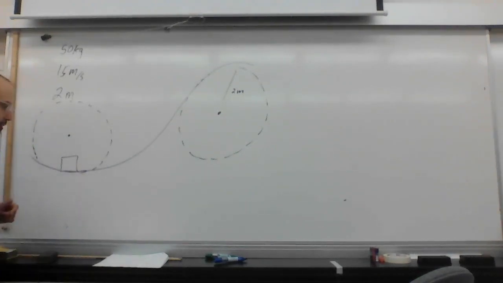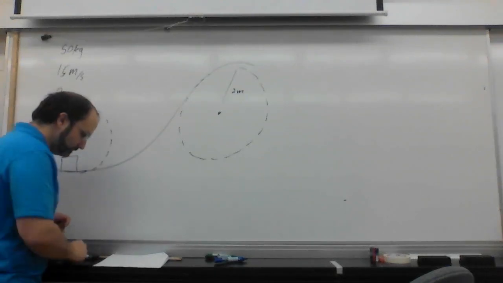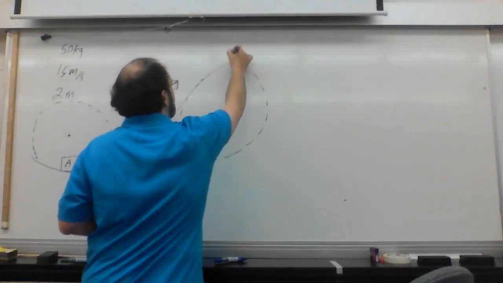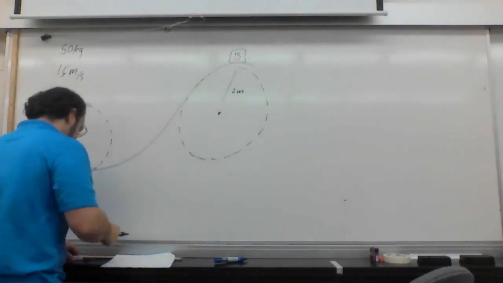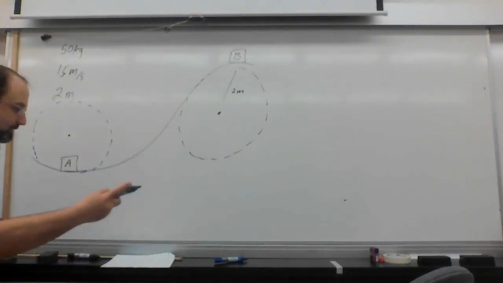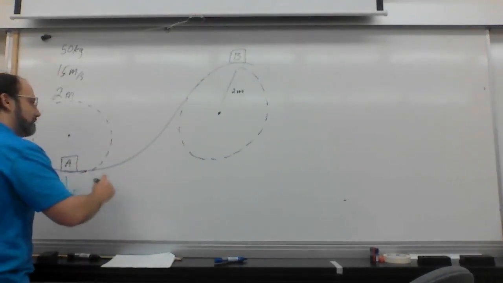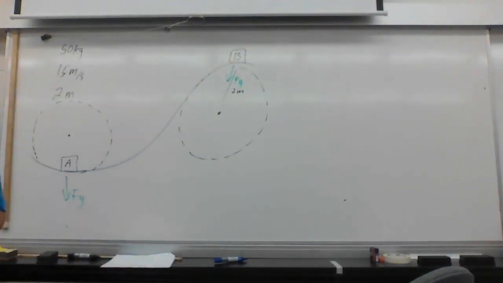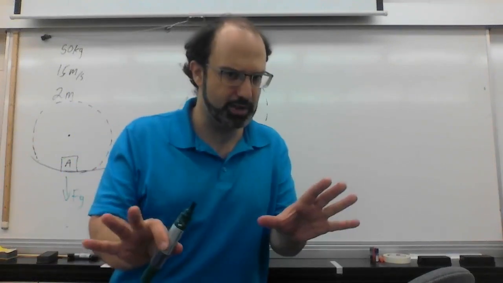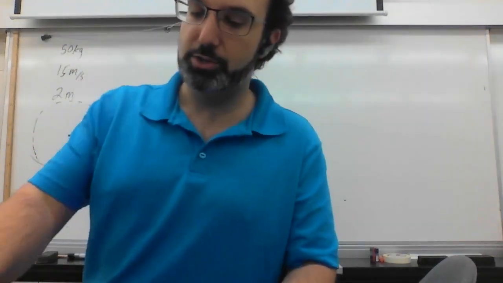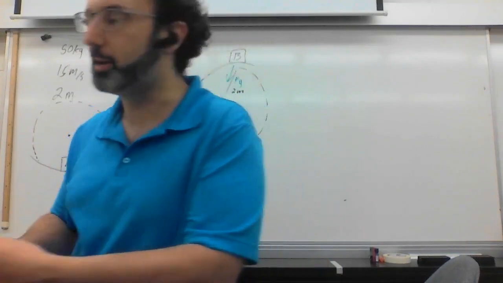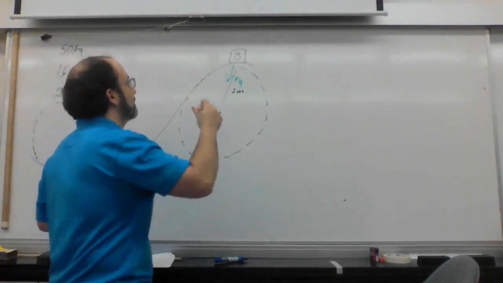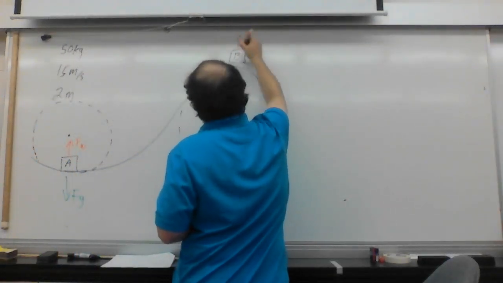So we've got our roller coaster car sitting here. We're going to call this one A, and we're going to call this at the top of the track B. Well, in both cases, gravity points down. Here's gravity, Fg, going down, and here is gravity, Fg, going down. That part's easy. And of course, in this particular case, nothing fancy going on here, no weirdness. So Fg is opposed by Fn. Has to be, because we've got this track pushing up against gravity, trying to pull the car down. Well, that's easy.